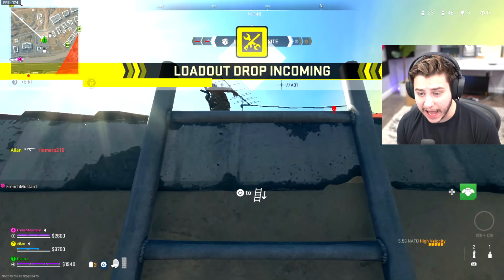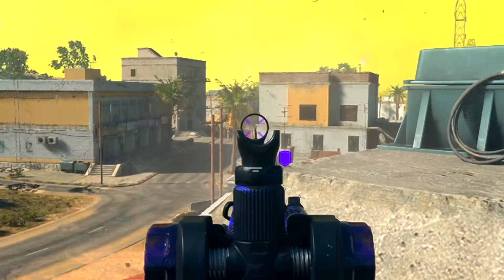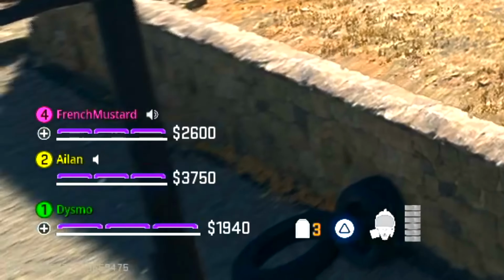Yo, this man is absolutely a god. He has 6 kills. Broke his armor. Dude, this Scar is actually nuts. Yo. Y'all hear me? Yo, what up? I was in party. I didn't know if y'all were locked.